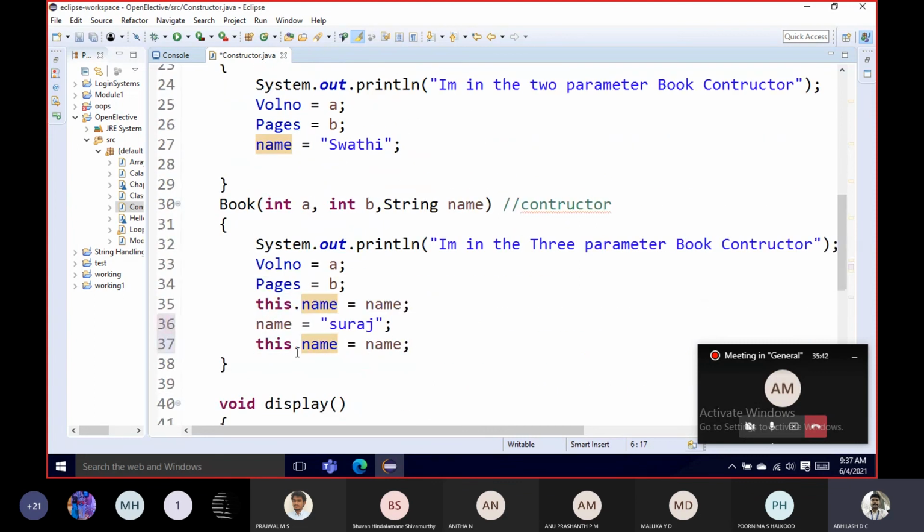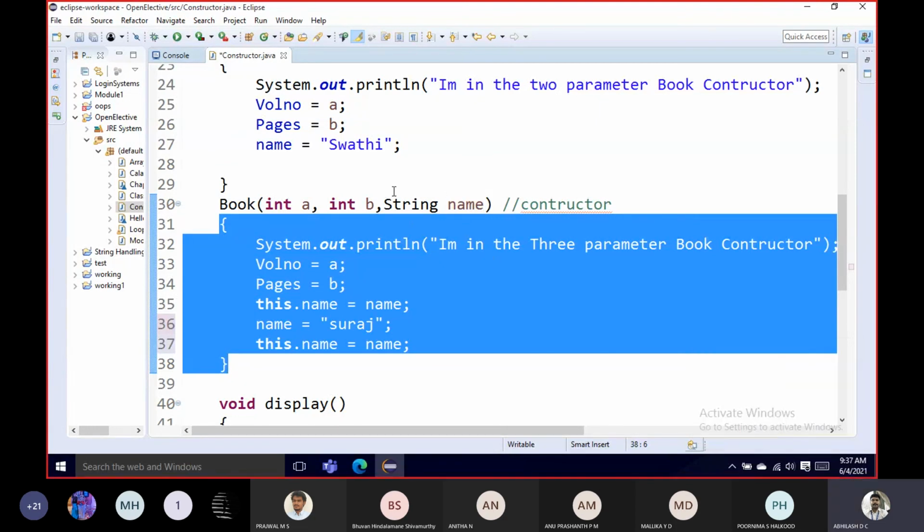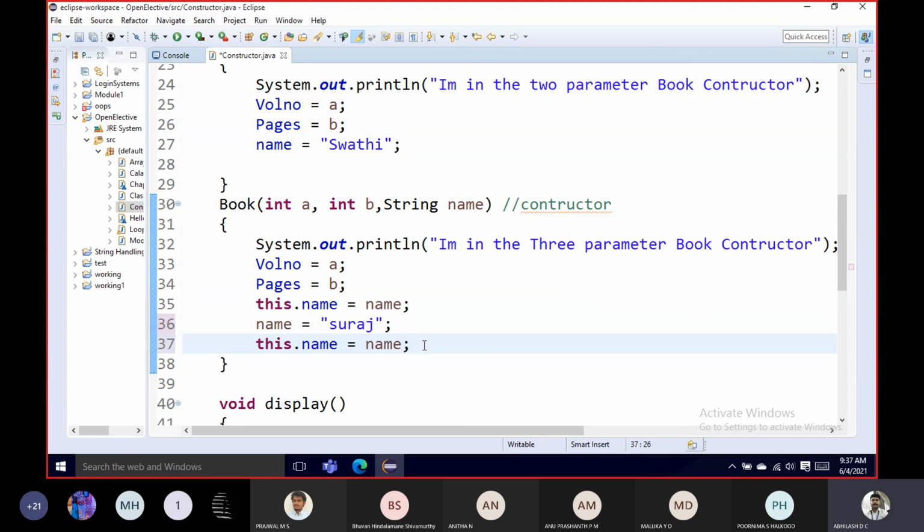If you do not use this keyword, it's understood that it belongs to this function's temporary name. This is a temporary name which loses its value outside this particular block. I hope I have answered your question.